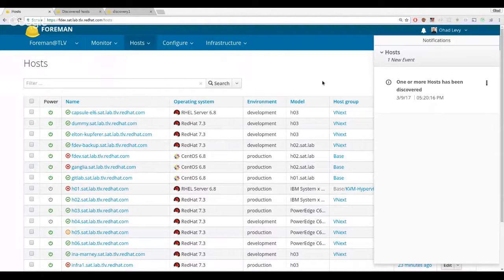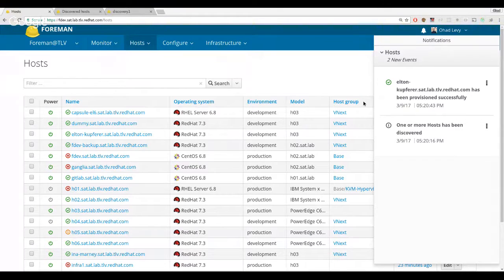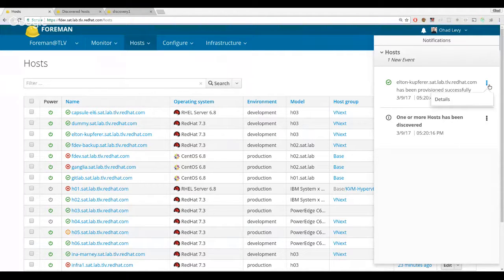We also have, and I'll just simulate a few more notifications. We have another notification when the system finished provisioning. So in this case, I will just simulate a notification behind the scenes, and we will see whenever a new host is provisioned. Some of you have already gotten an email if you configured that, but you can also see here that now you have another notification with the details, and you can again go and see the host details and so on.